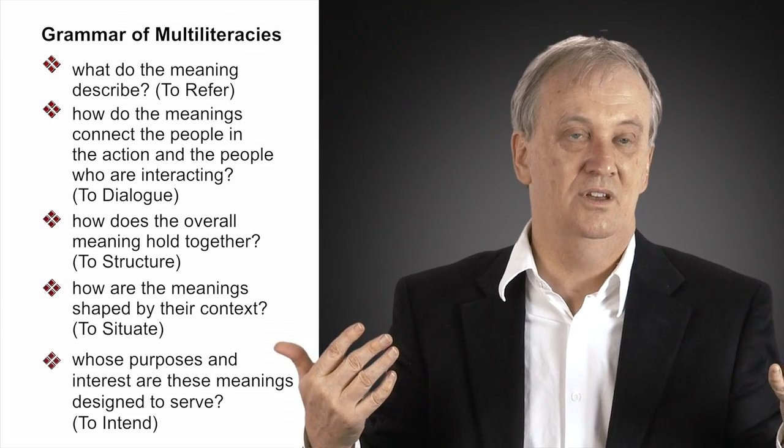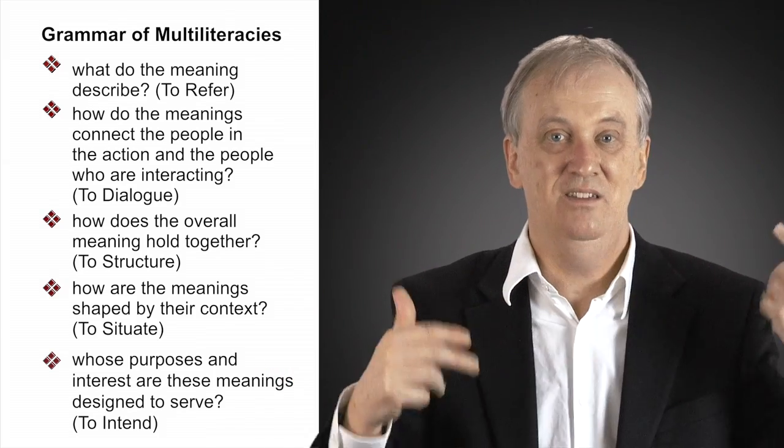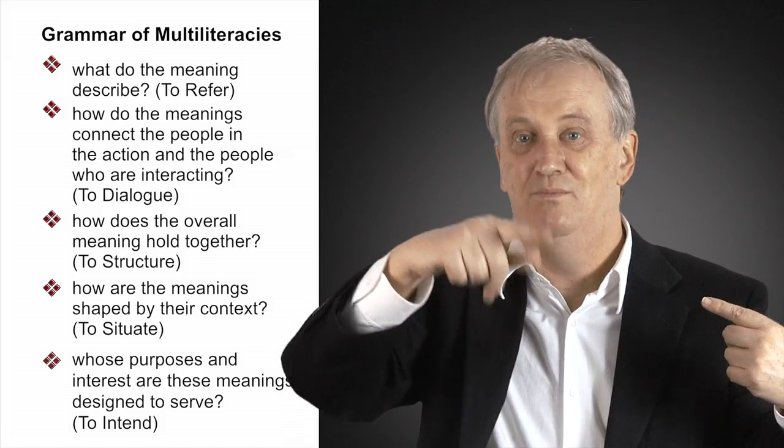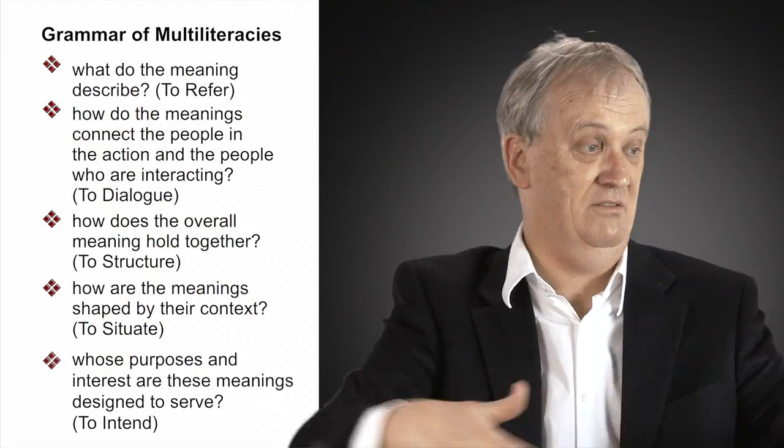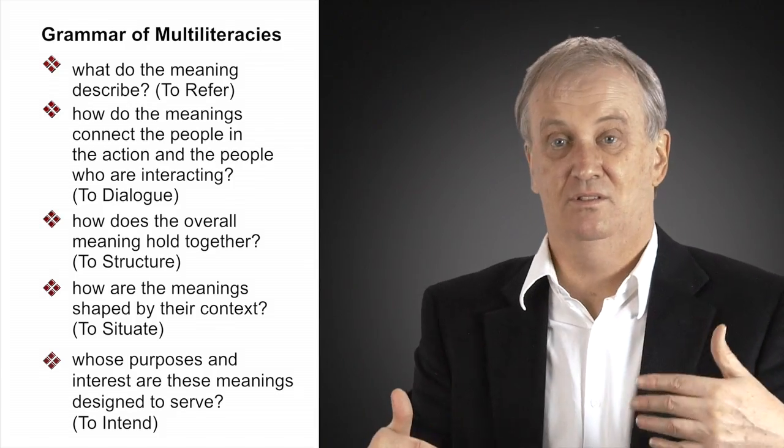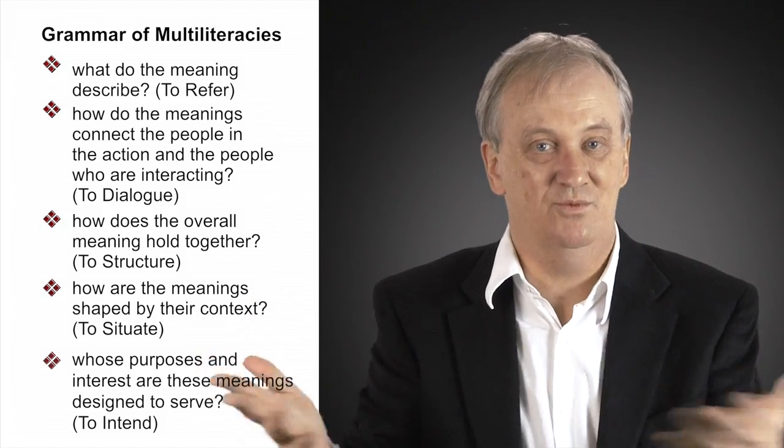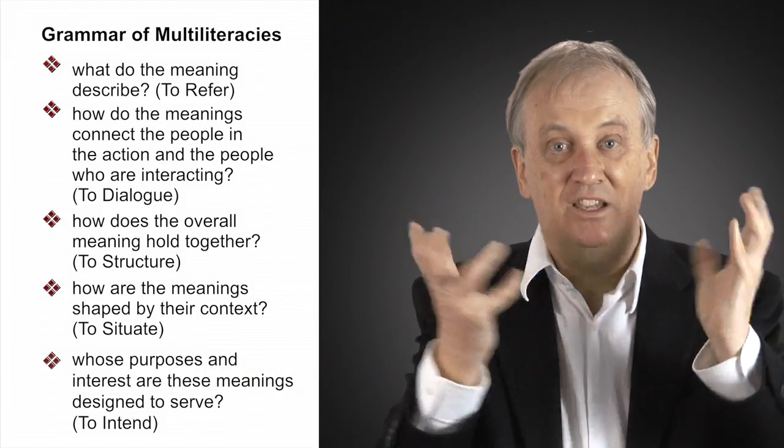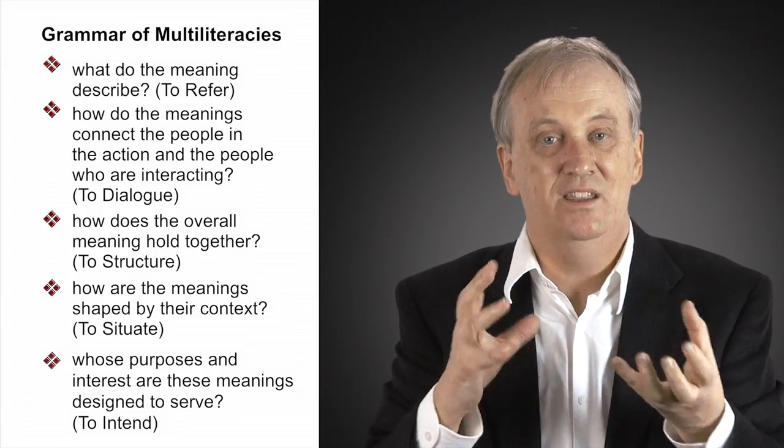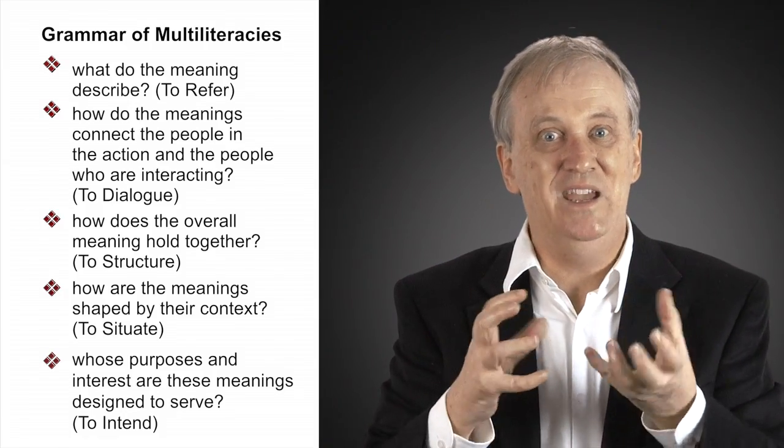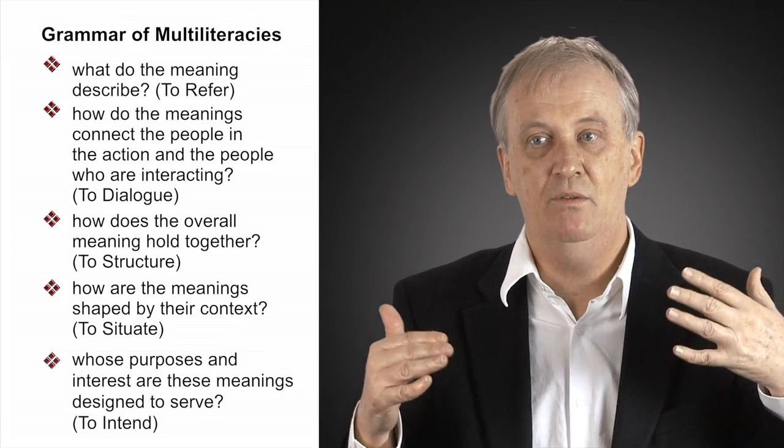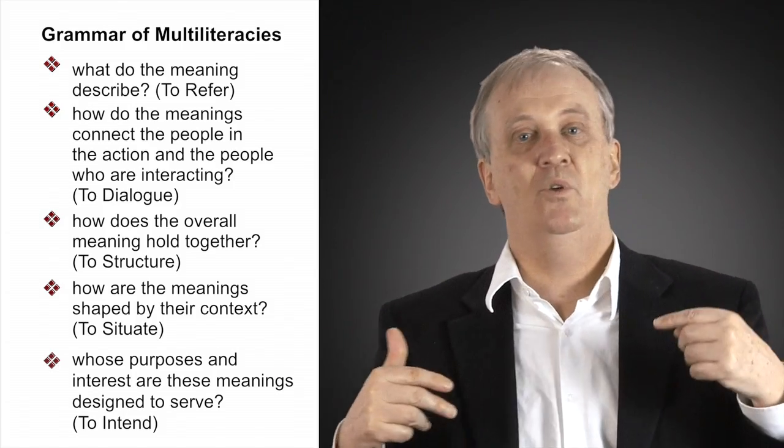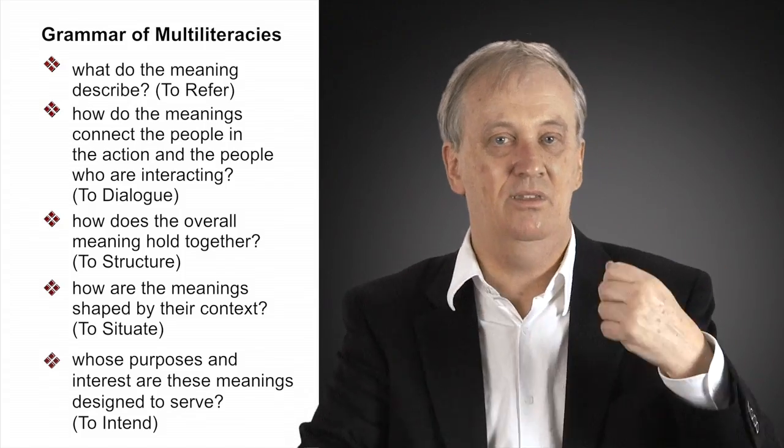So when I say the word he or she, you might know who I'm referring to because they're in the next room or they're across here or you just know who it is because we're in the same contextual universe. So that's a narrow version of the meaning not being in the text. But also what we do with meanings is we frame things up. We say things which are like certain things.